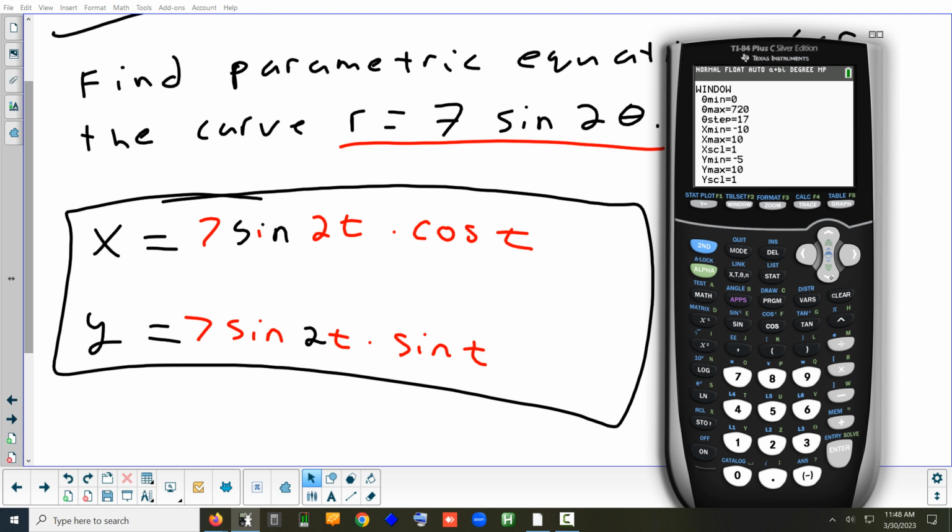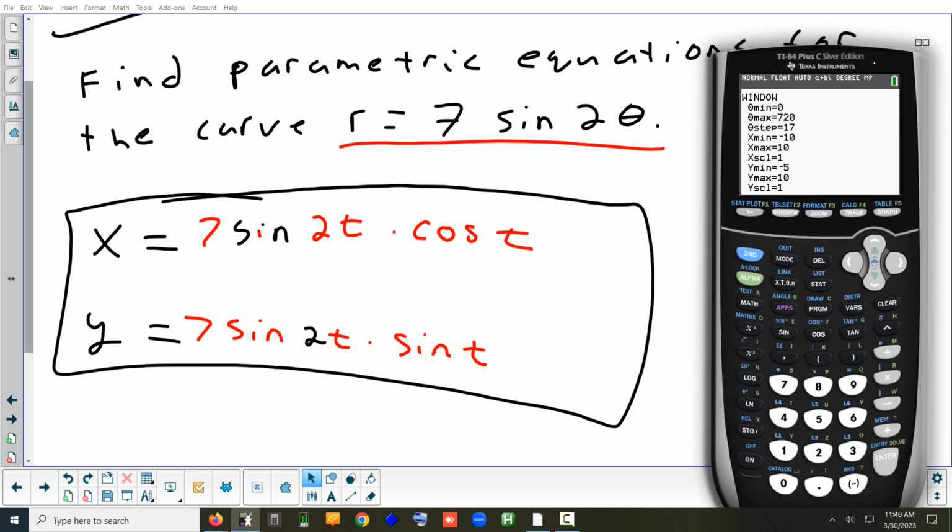Does it have to be your max radius? So remember, I'm in polar, so we're doing 7 sine 2 theta. What does theta have to go from to get a full picture? 0 to 360. Normally it would be 0 to 360, but this 2 changes the period. So the period is 2 pi over 2, which is what? 0 to 180. I think we're going to get a full picture if we go 0 to 180. If we don't, we'll change it to 0 to 360.